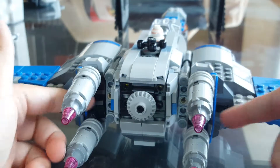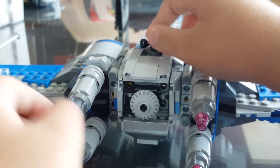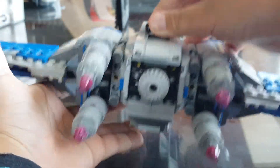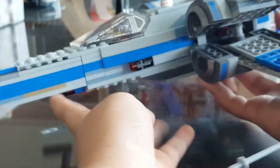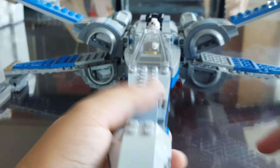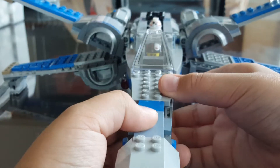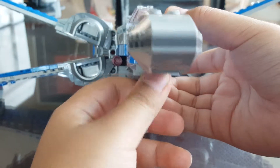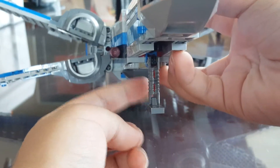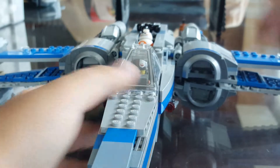You can see the engine design, which is pretty cool. And you might notice there's a rubber band — it's actually a play feature for the S-foils. You lift it up and you're able to lock your S-foils into attack position. You can also take out the landing gear by putting it like that, and there you go — you've got the X-Wing itself. There's also a landing gear at the bottom that you can easily close up. The play feature just works with rubber bands, and there are two of them.